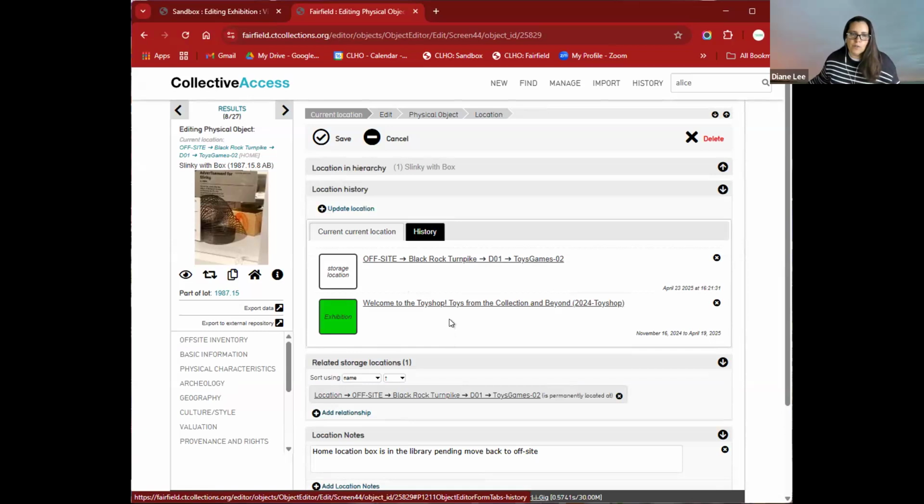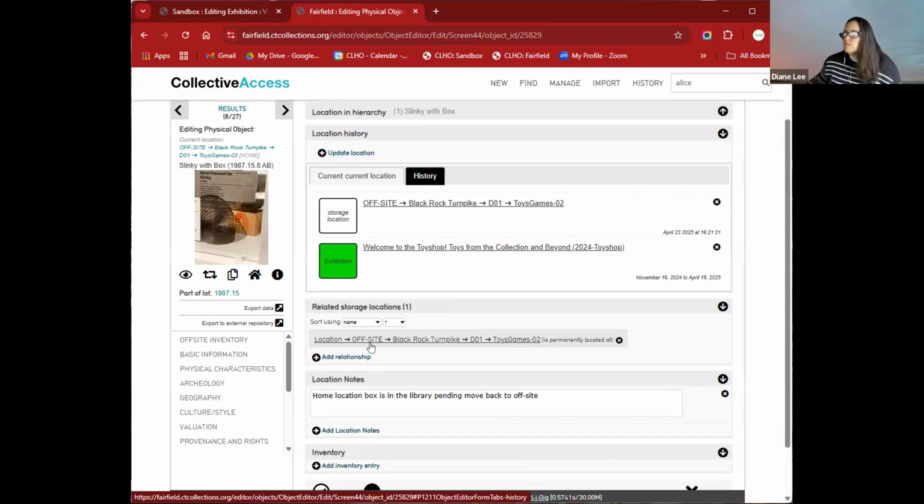And I am kind of zipping through a lot of this. This is just kind of an overview of what you can do. At some point, we'll probably do another full training on stuff like this, because there's a lot of components to putting together all those weird modules in the system to help all this work. Because the locations within the object records, along with the loans, along with the exhibition, along with searching in sets and that kind of thing. Yeah, so our storage location, I had it permanently located there. I turned it into a home location because it says that right there.